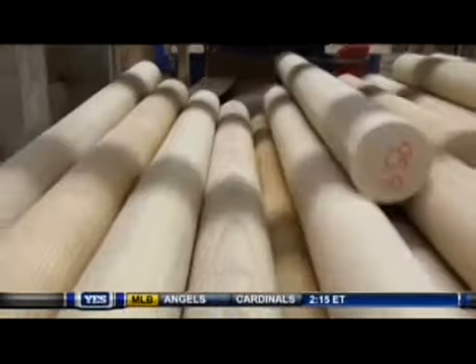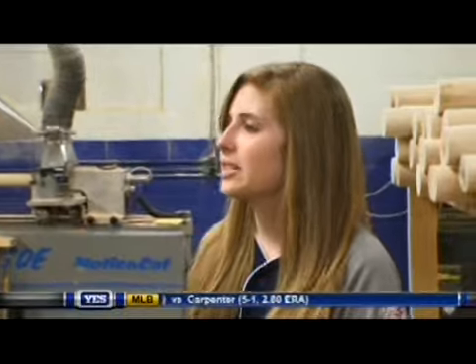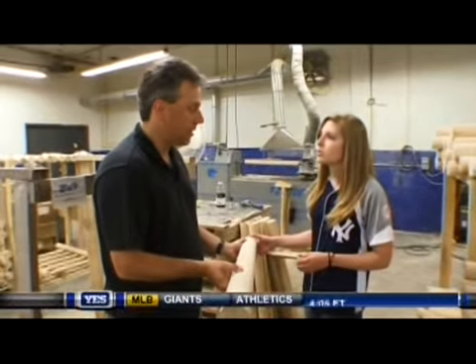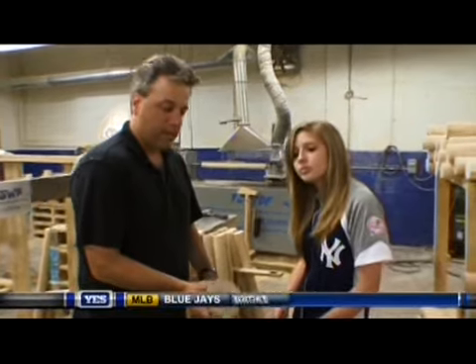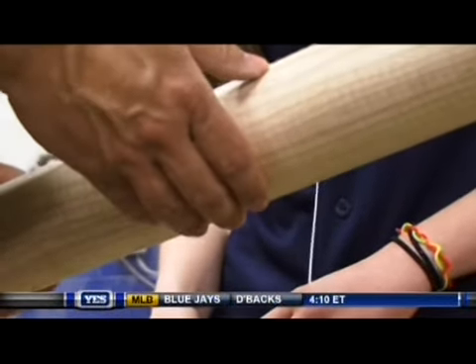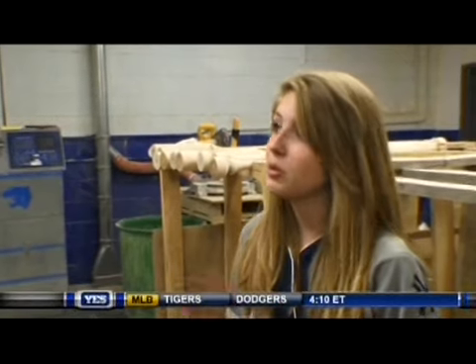I'm going to show you some different pieces of wood. We actually use the two most popular: maple and ash. Where do the trees come from that make these bats? Maple is grown primarily in Vermont and Massachusetts and the grains are typically very hard to pick up — they're very light. And the ash primarily comes from the northern part of Pennsylvania and the southern part of New York. The ash is a little different; you can really see the lines here — these lines are more defined. Which bat is more popular, the ash or the maple? Well, right now it's probably maple. The last ten years, a lot of players have attributed better performance to maple bats. It's all about bat speed these days and the faster you can whip the bat through the zone, the better off they feel. So what kind of bat did Babe Ruth use, maple or ash? He used an ash and he hit all those home runs with an ash bat.